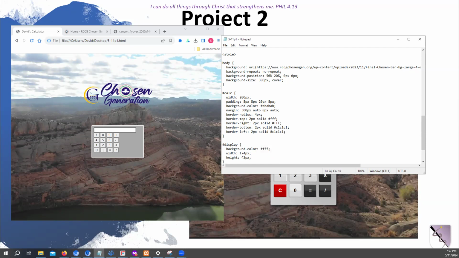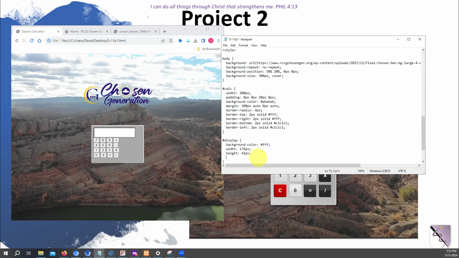Okay, let's see what that looks like. Very good. All right. Now we'll give it a display block, because we want it to be, actually, we'll do that last.